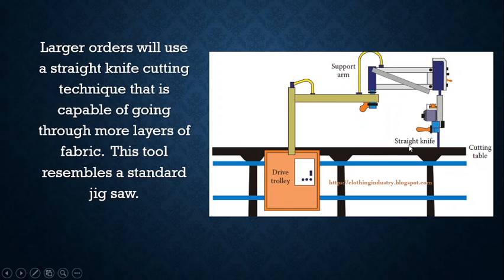These things swing around, so this thing is very mobile. So the handles here are meant for the cutter to guide this around the pattern, and of course it can go here, it can pivot here, it can pivot here, it can pivot here. So you get a very wide range of motion from it. And the fabric is laid out here, and the straight knife itself just goes through the fabric as needed.